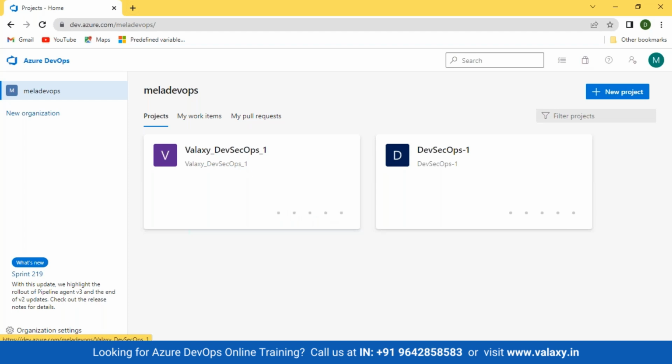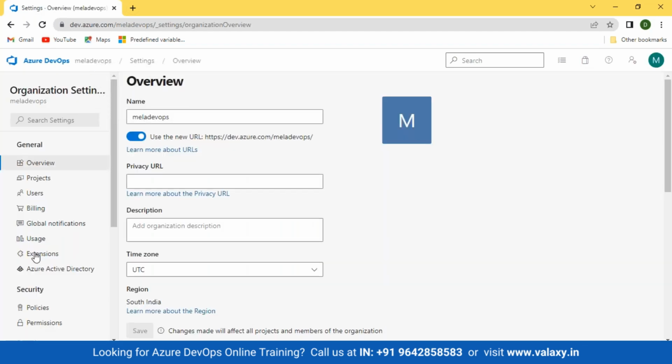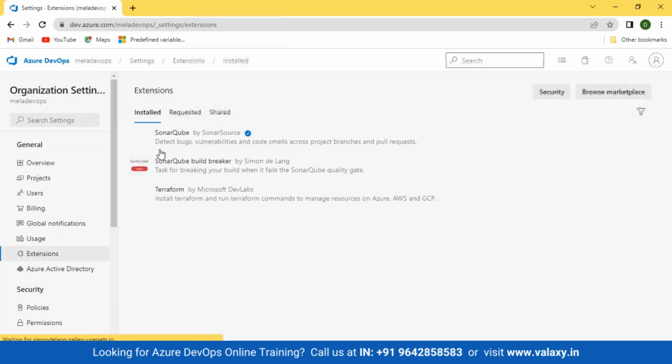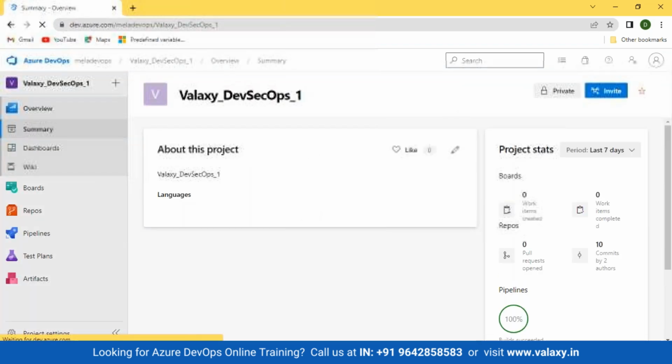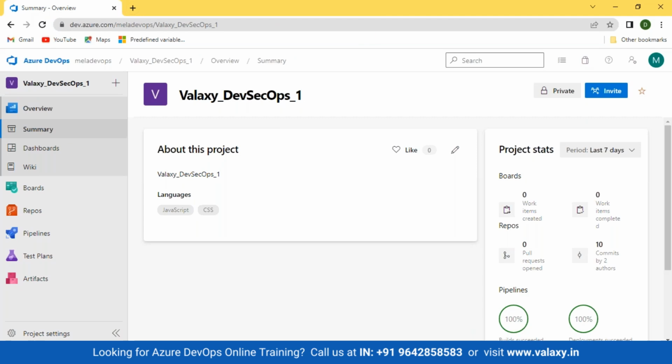Now in my case, both the plugins got installed. If I go back to extensions, you can see I got SonarQube and I got SonarQube build break over here. Okay, let's go back to your project. Once it is visible in extensions, you can go and use it in your pipelines. So this is one thing, guys. Again repeating, in your company you cannot directly go and download this extension. That goes for approval. The global admin has to approve it. Then once he approves it, only then you can use the extension.